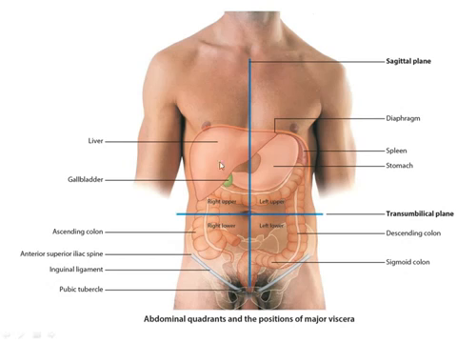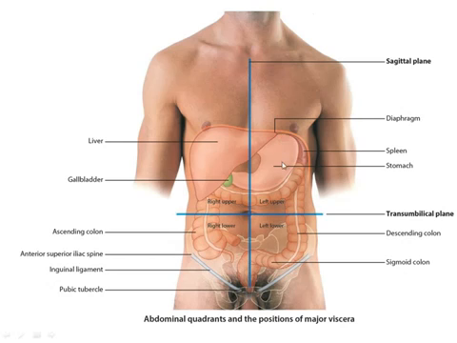With the help of this we can divide the abdominal region into four different quadrants, the two upper ones and the two lower quadrants. In the upper quadrant we have the liver. This is the right lobe of the liver, and the left lobe of the liver is present in the left upper quadrant. We see the gallbladder present in the right upper quadrant, on the inferior surface of the liver, and this is the stomach.